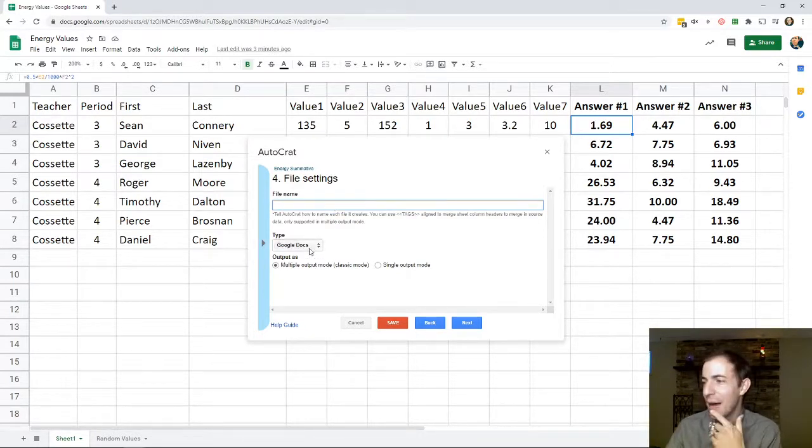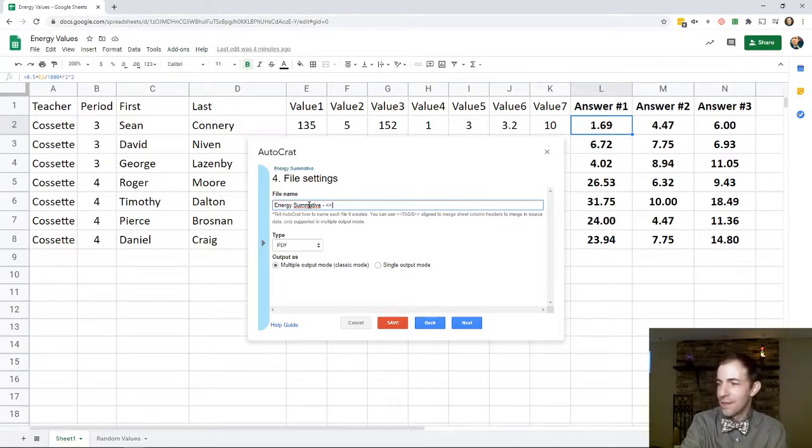Then I wanted to create a file for that student. And a couple things here. I want that file, in this case, to be a PDF. You could also have it create a unique Google Doc for each student if that's more the speed that you want to go. But I want a fixed PDF for these students. So I'm going to make a file name here that has some unique characteristics for that student. I'm going to call it an energy summative. But then I'm also going to include the student's name.